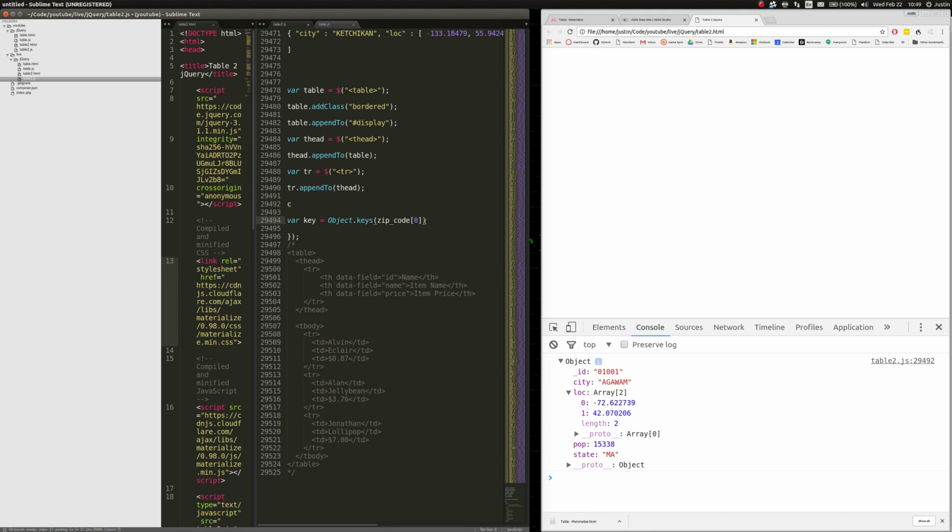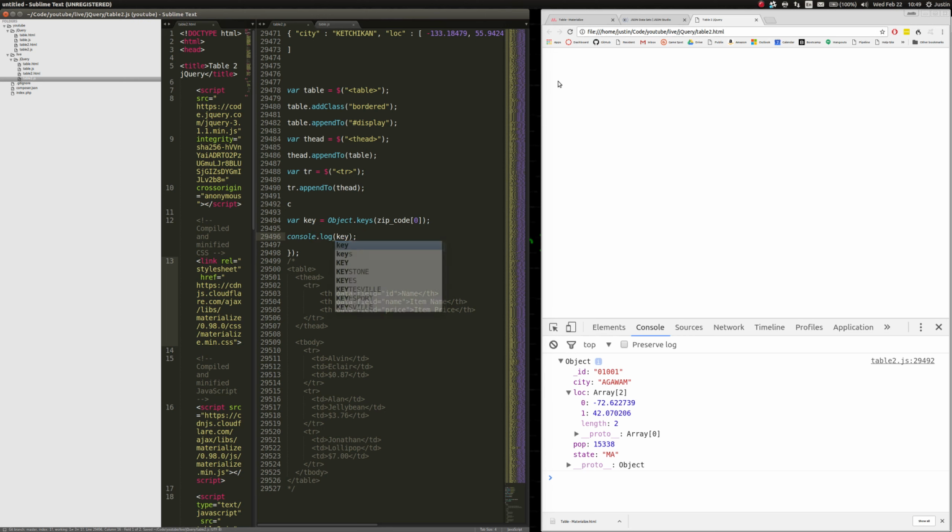I think I'm missing a parenthesis. No, I am not. I'm good. So console log keys, let's double check that everything's running the way we want it to.